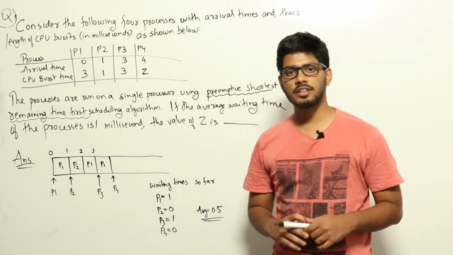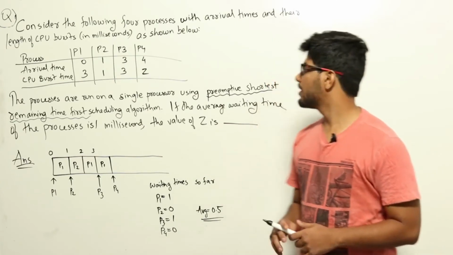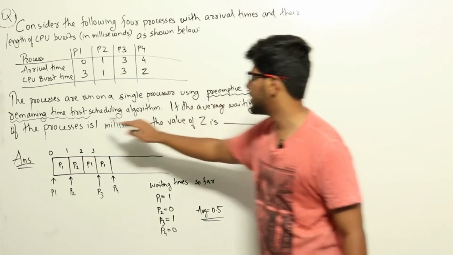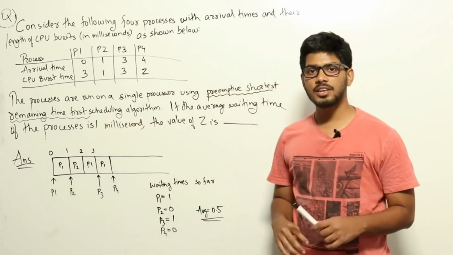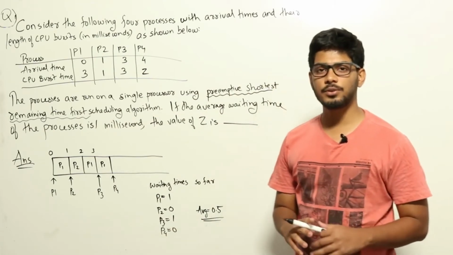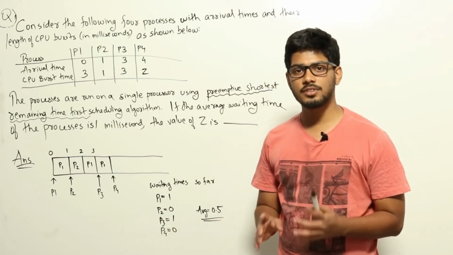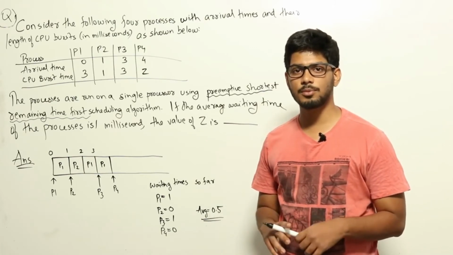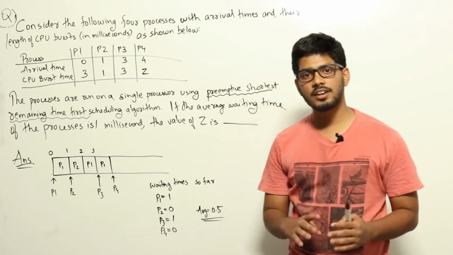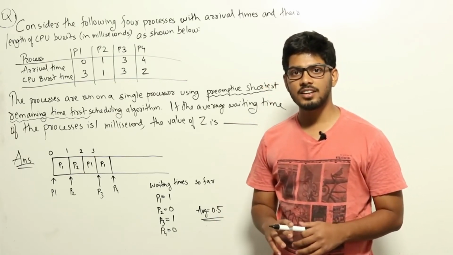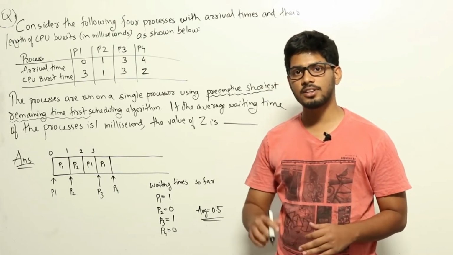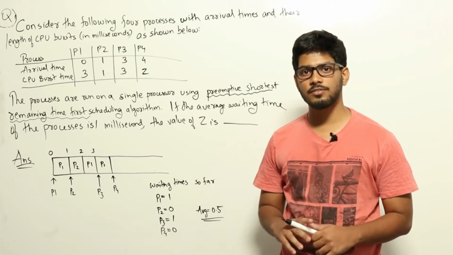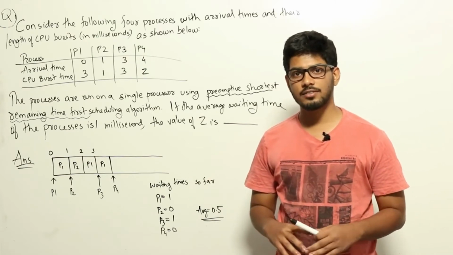So this is a question from operating systems regarding process scheduling. In this question we are scheduling these processes using the preemptive shortest remaining time first scheduling algorithm. In this algorithm, from among the processes we choose the one which has the shortest remaining time and give the processor to that process. While we are running some process, if a new process comes in and has a remaining time even smaller than the currently running one, then we'll allocate the processor to the new process. We'll run that, and after it finishes we'll give it back to some other process.